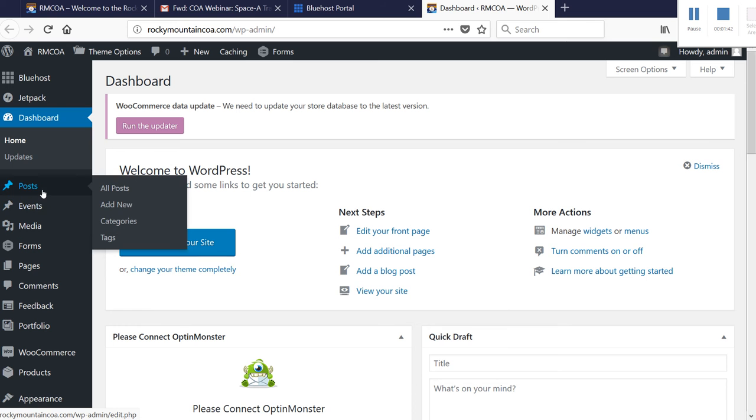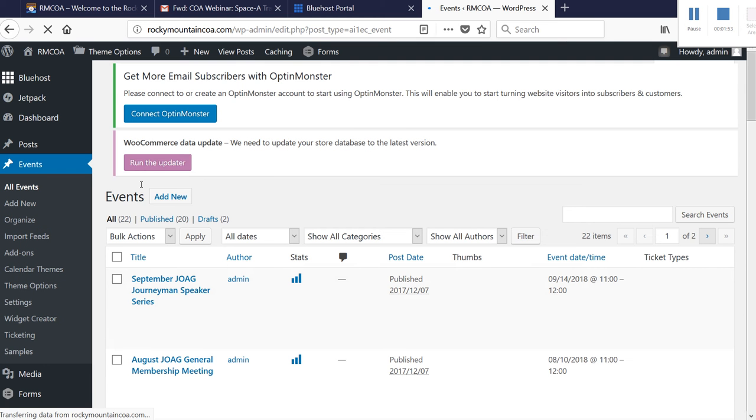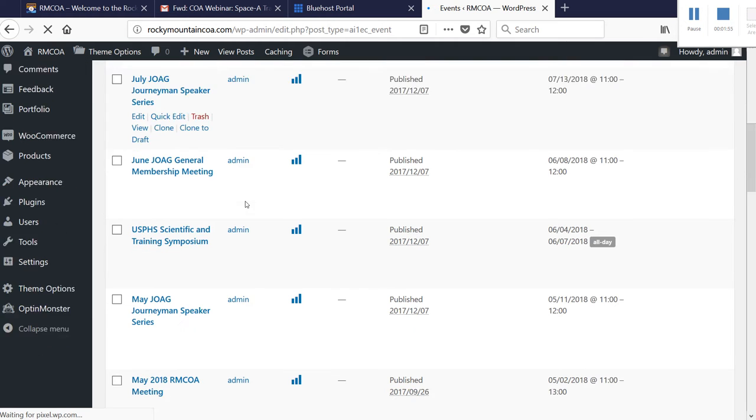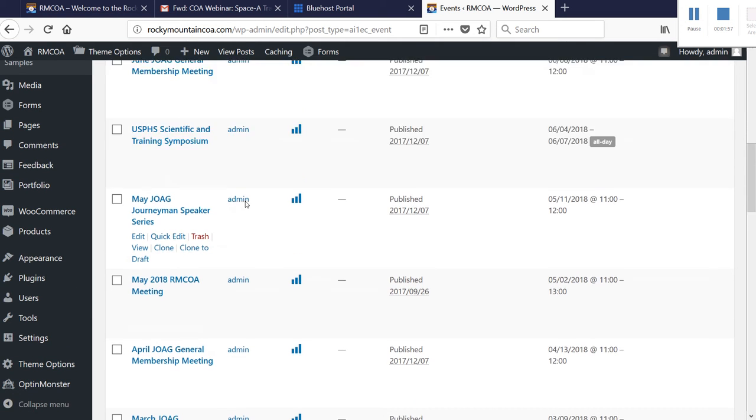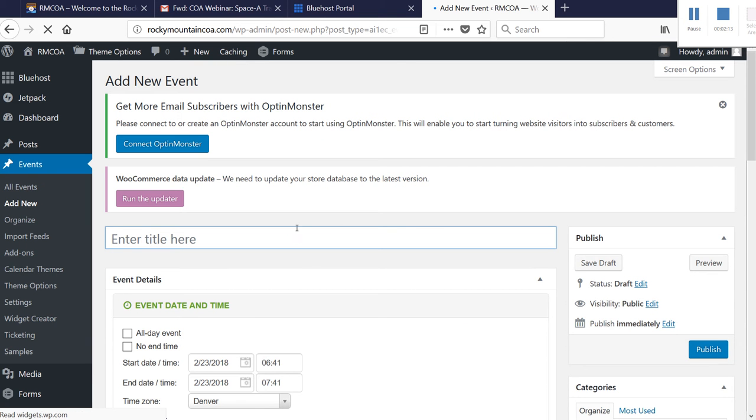But posts are for the blog, and so we'll get into that one in another video. The one that you want to key off on is the events. If you go to events, click on that. You can see all the different events that we have set up here. And what you're going to want to do is create a new event. So you can either click add new, or click this button up here next to events saying add new. And that'll open up basically a fresh new event.